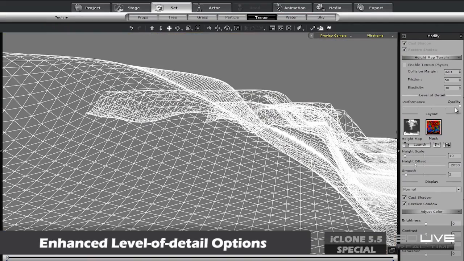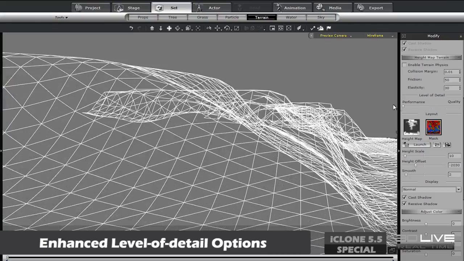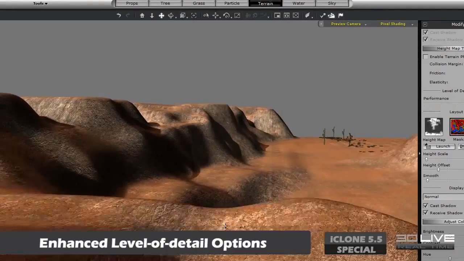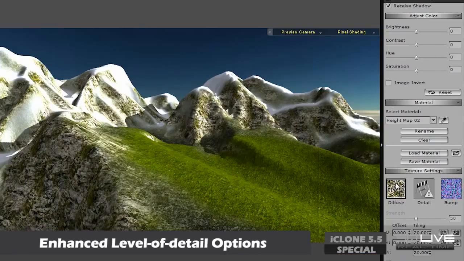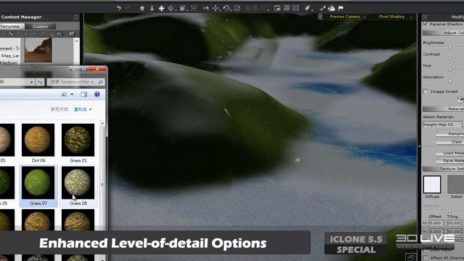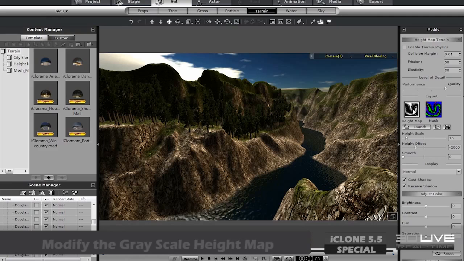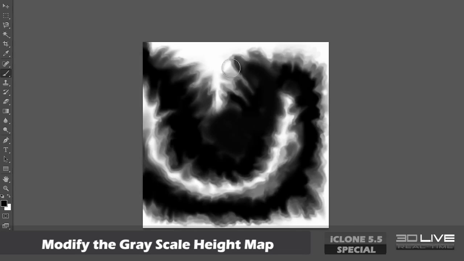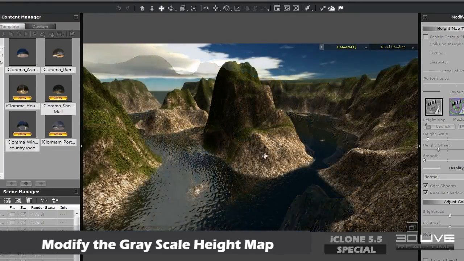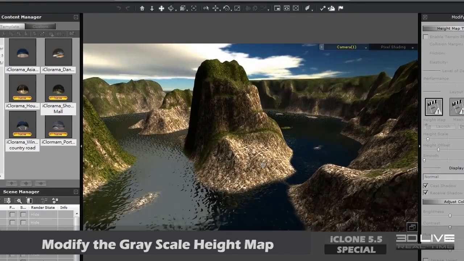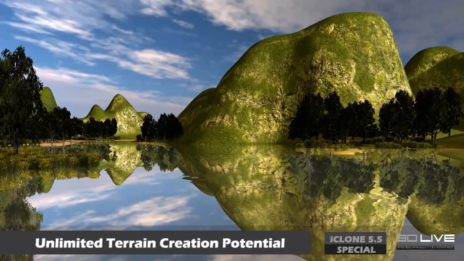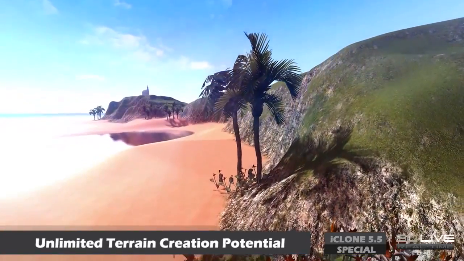You can also lower the level of detail on your height map terrain if the demand on your system's resources is too much and your computer is beginning to slow down. You can also change other value parameters for your height map terrains, as well as bring in preset iClone materials. To change the topology, you can also edit the grayscale height map to create mountain peaks and valleys. These new editing features open up possibilities for all sorts of new and unique terrains modeled after any unique location on Earth.